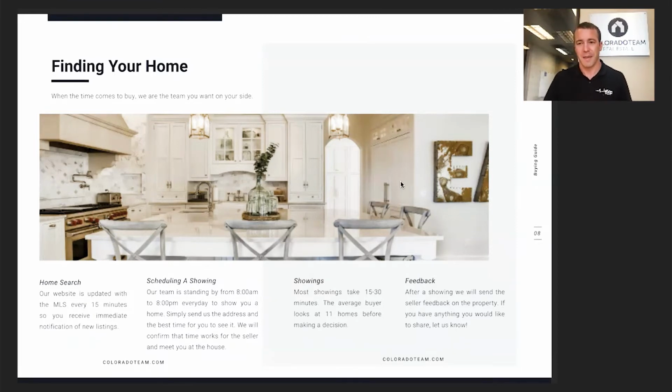So if I take a listing today, I'm going to go into the MLS, multiple listing service, and put that house online. Then from there, it's going to distribute out to all the major home search websites, all the brokerage websites, all the agents' websites. And it just depends on when all these sites are updated. So you'll notice with our website, it's updated every 15 minutes. Then you'll notice with Realtor.com, sometimes it takes up to a day. You'll notice with Zillow, it takes a little bit longer.